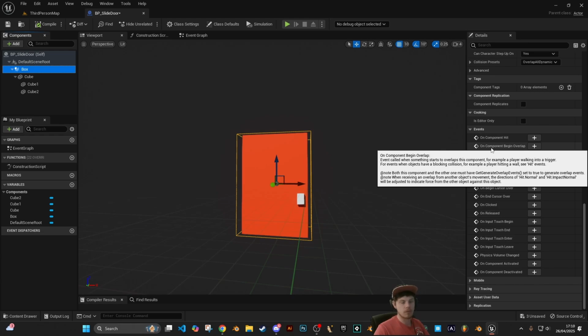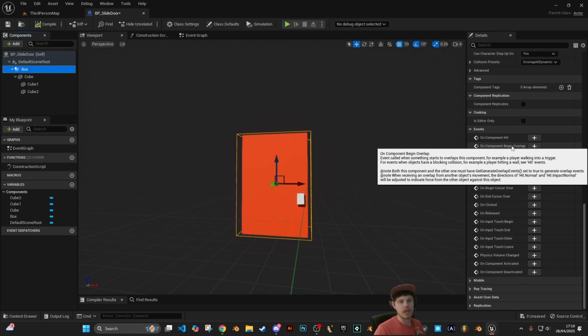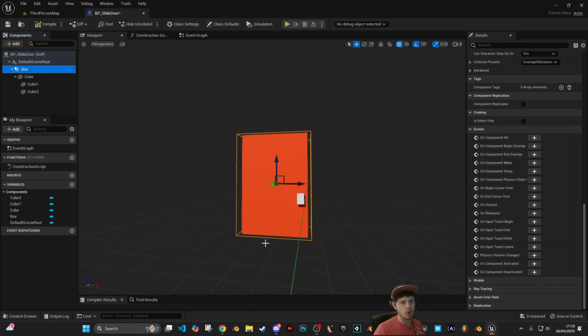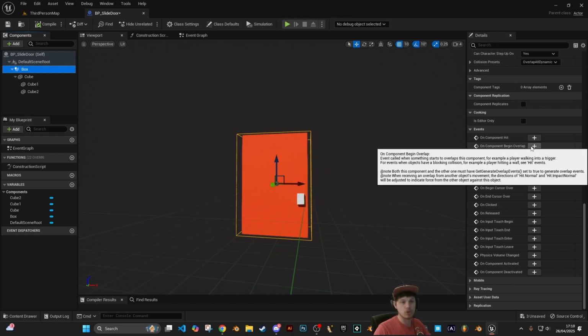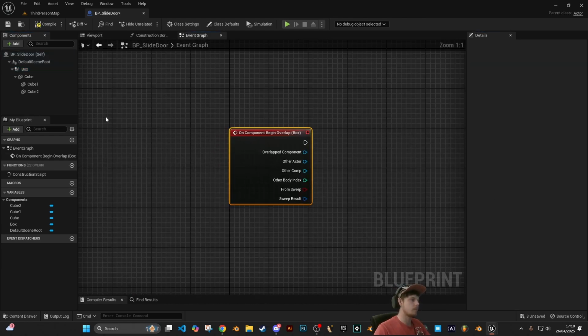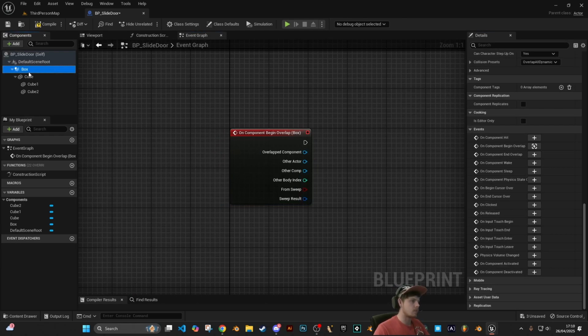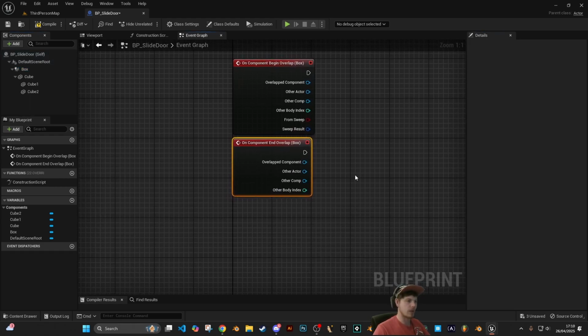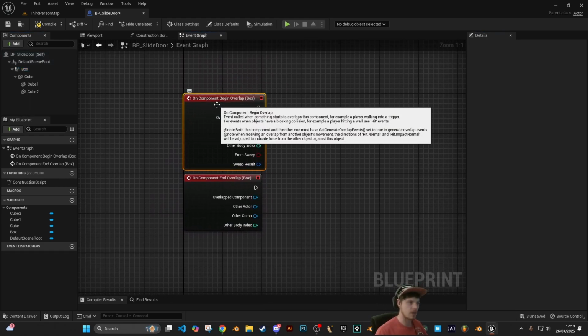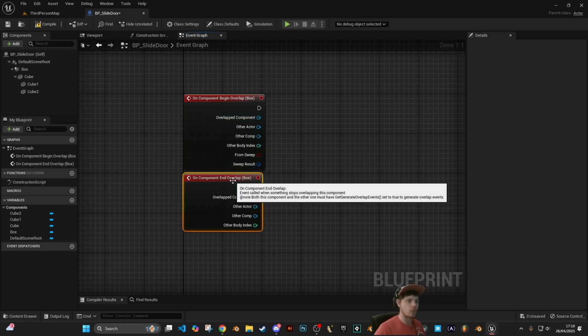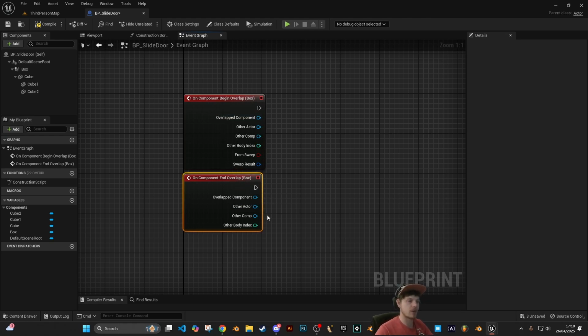Now the event we want is a begin overlap. So when a component overlaps this box, we want to do something, so we'll give that a click. And if you click back on your box, we also want an end overlap. So when we've entered it, do this, and when we leave the box or end the overlap event, do something else.